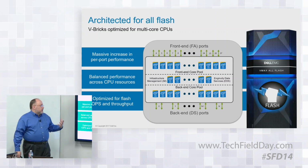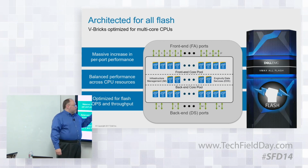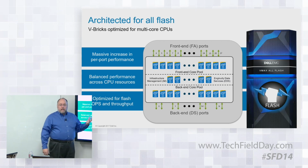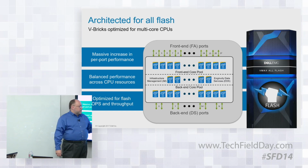But we do this because if there's a fault somewhere, for example, if the entire block of code running front end went sideways, you can reboot that front end without touching any of the other pieces, back end access or anything else. Same kind of thing on the other directors. If you lose this piece of back end, I can fail those services over to a partner, reboot this, and bring it all back up. The array doesn't take any issue with that.